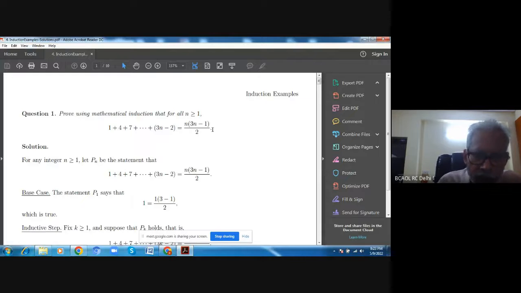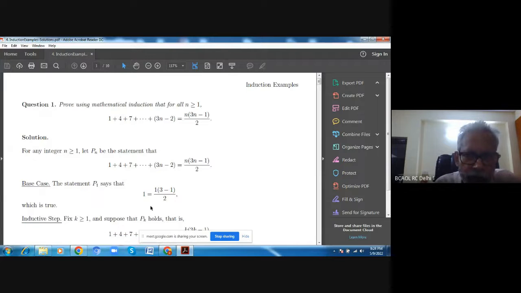Here you see, actually I am giving more and more solutions so that your concept becomes clear. Another one: 1 plus 4 plus 7 up to 3n minus 2 is equal to n in bracket, whatever it is. Wherever you have n, focus on that. What is the first step? We have to make it 1, wherever there is n, make it 1. See, this is your P1 case, the base case that I told you. Simply 1 here, 1 here, here 3 into 1 minus 2, so ultimately it is 1.